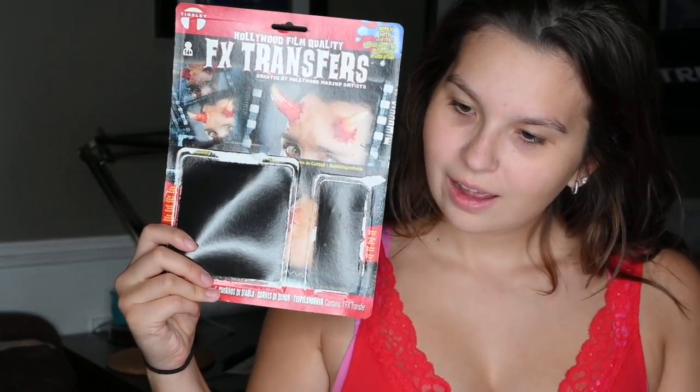So today, you can probably tell by the title, we are going to be doing a cute little devil look. So I have my Tinsley Hollywood FX transfers. I have the packaging here this time. And we are going to be trying some devil horns, a cute devil. So let's get started. Obviously, I start by peeling back the plastic.